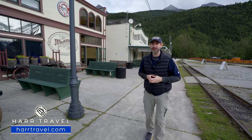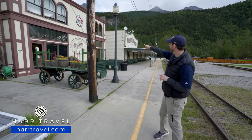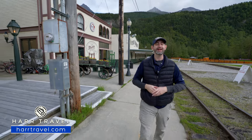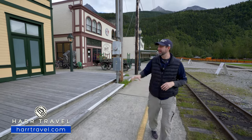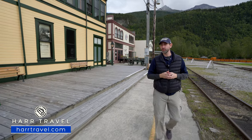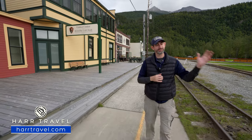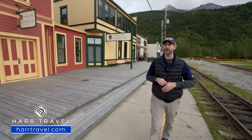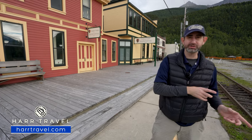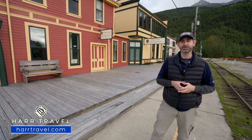We just got off that incredible train ride and once again it absolutely blew me away with all of the scenery and history — to me it's the perfect combination tour. Just behind me is the train shop where you can stop by and get some souvenirs and memorabilia from the trip. They have a lot of different options, and of course we highly recommend you explore Skagway. Right next to the train shop you'll find the visitor center for the Klondike Gold Rush National Historic Park — they do complimentary tours and it's also a bit of a museum. The National Park Service has a big presence here in Skagway, and I highly recommend checking out the website before you arrive.